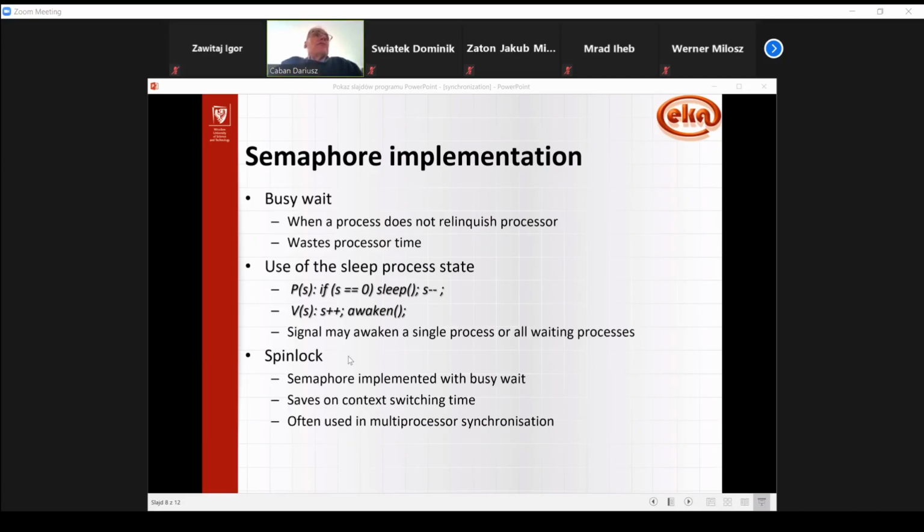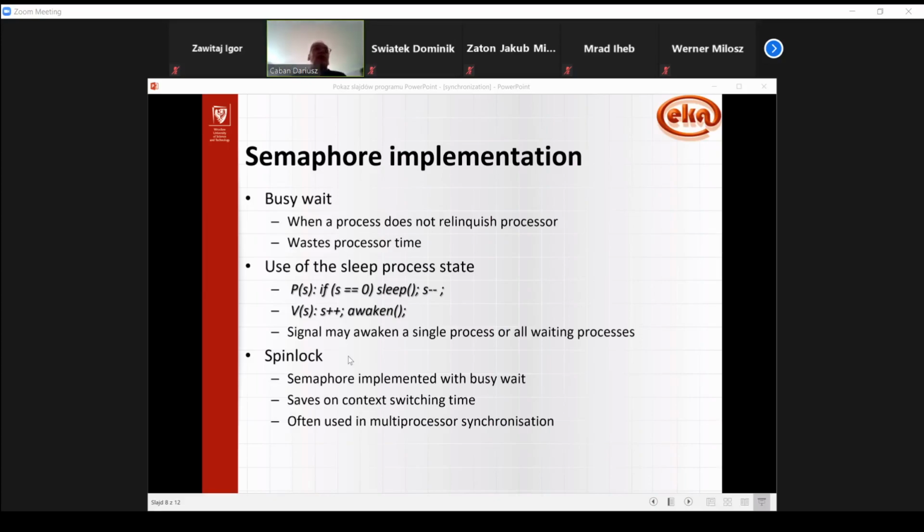But in case of vastly multiprocessor environments, this waste is not significant, and putting a process to sleep and then awakening it is consuming processor time, and also, what is more important, is causing delays during processing. So in such environments, there are special implementations of semaphores, which are called spin locks, which use busy waits.